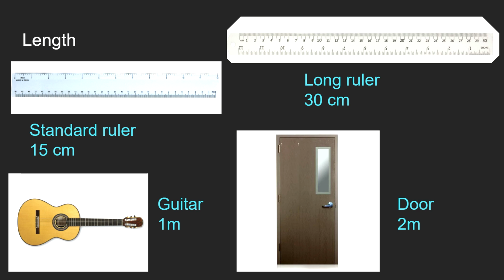And next we have a guitar. A guitar is around 1 meter. And a door, which is around 2 meters. For a door, you can also think quite logically. Normally people's height is maybe from 1.5 meters to 1.8 meters, or even 1.9 meters if you are very tall. So if a door is shorter than that, obviously it's not practical. You have to bend down to get into the room, so it's not very practical, and it's not realistic.